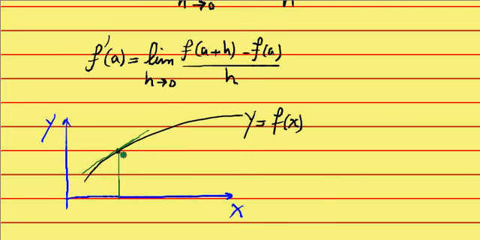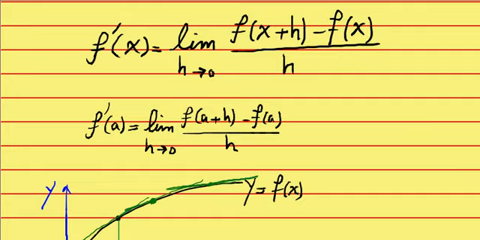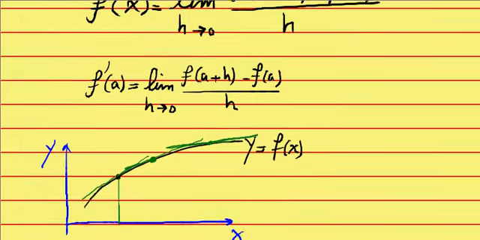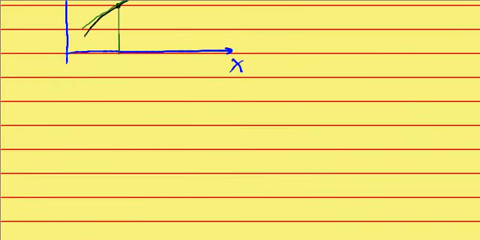Now we start to think, what if I let this point move somewhere else? So if I'm here, I'll have another tangent line in a different slope. If I come here, I have another tangent line and another slope, and so on. So slope on a curve typically changes from point to point, and this definition that we are writing here emphasizes that the derivative itself is a function of x. Let's go ahead and practice what we just wrote.